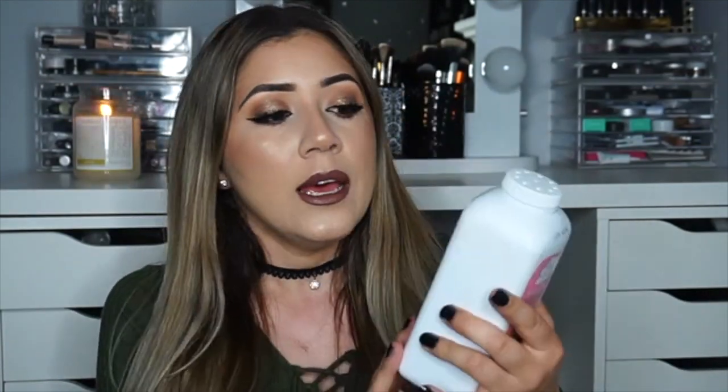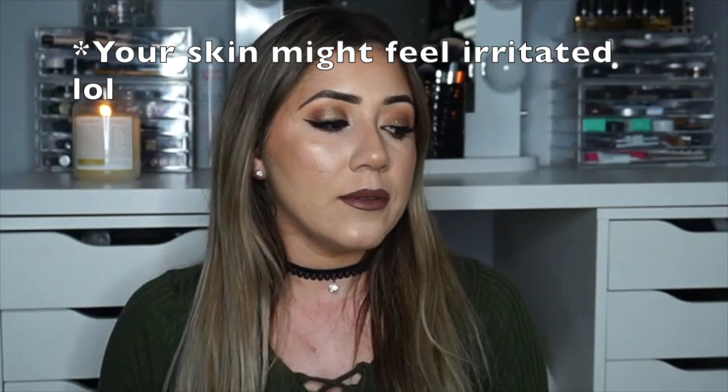I got the primer at Dollar Tree. You can also get away with pretty much any powder — even cornstarch or flour, whatever you have at home, as long as it's powder. You're also going to need some sticks. If I'm doing my mom's or a cousin's legs, I'll use a different wax pot because I'm not about double-dipping with one stick. I leave that to the girls who charge me 40 dollars. After you wax you might feel a little irritated.